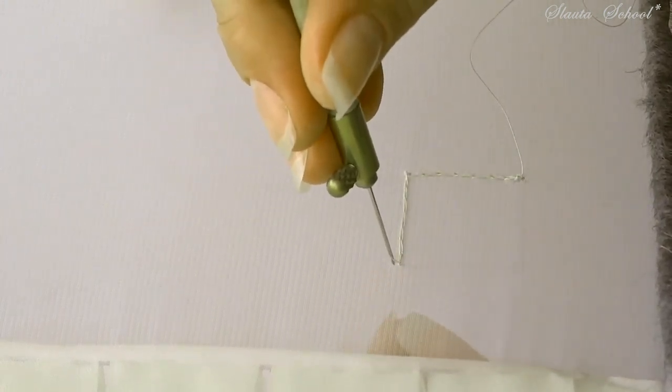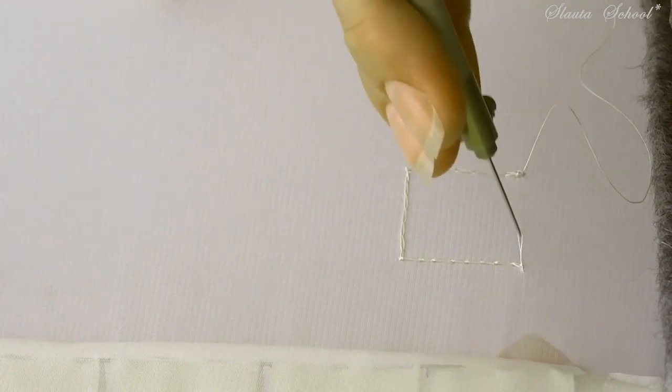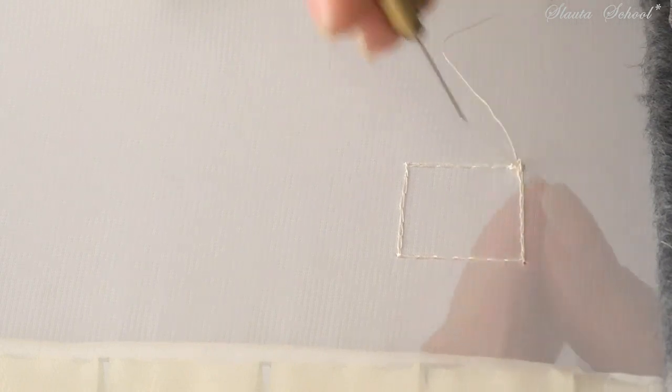Again, place a short stitch to the opposite side from the drawn line and continue with the regular stitches till the next corner. Thus apply all corners of the square. Place a little securing lock and cut the thread leaving a 4-5 cm edge.